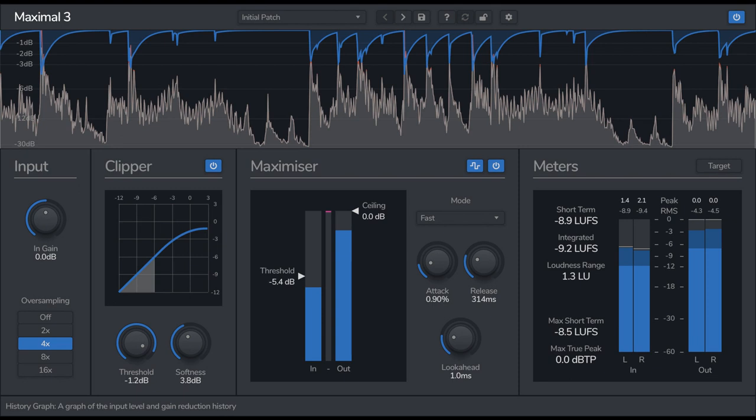Venomode have announced the release of Maximal 3, a loudness maximizer plugin for Windows, macOS, and Ubuntu computers, in VST, VST3, AAX and AU formats. Maximal 3 has been rewritten from the ground up to offer enhanced controls and a cleaner sound compared to the previous version. New in version 3.